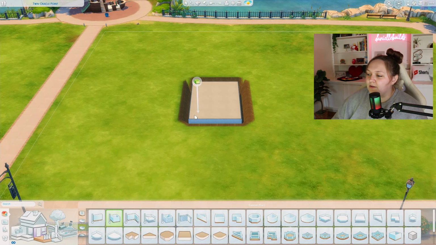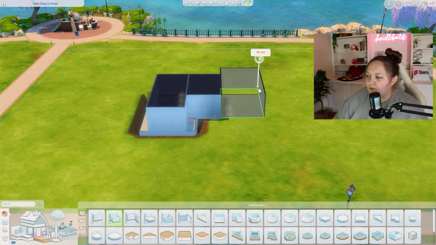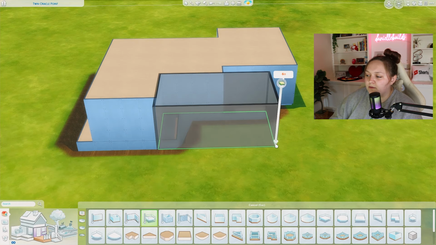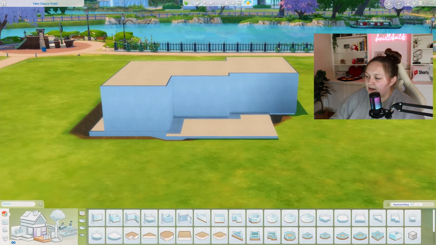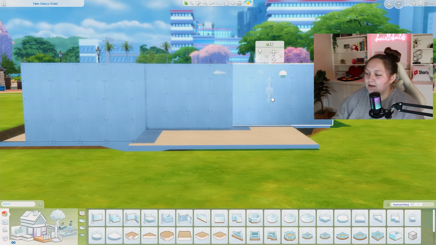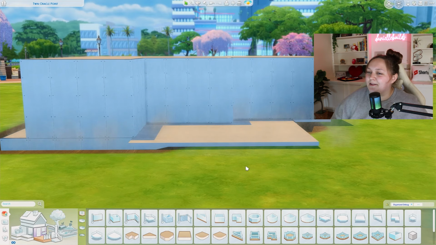So next I would continue building the rest of my house. I'm not gonna build a full house today. I'm just gonna do a little example one. Usually I grab the platform tool and I just draw a platform to cover up all of that. And then I'll lower the platform. Also, I just noticed that this is one notch too deep into the ground. You'll see what I mean when I raise it up. There we go. Now it is completely level.